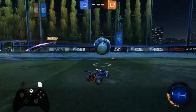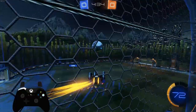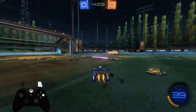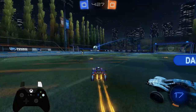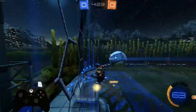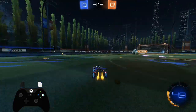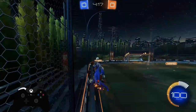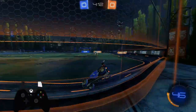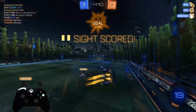I didn't know if it was going to bounce down or up. I would try to read it — like, I want to get it to the net, so I would position my car lower to try to hit the ball, and that wouldn't work. Then I realized: to hit the ball into the net I have to be above the ball. I was still flying over the ball or having other problems. But then it dawned on me — oh my god, this makes it so much easier to read.